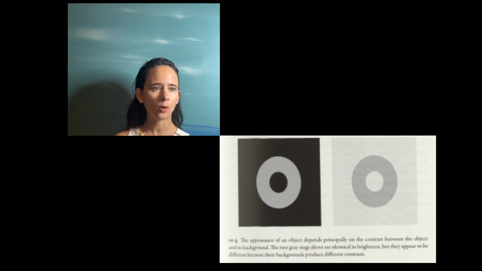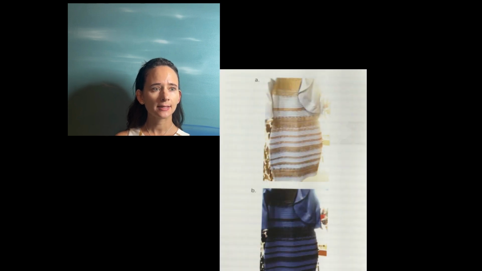Our brain is always making decisions about the quantity of light coming into our retinas, discounting information about illumination and extracting information about surface. But in the case of the dress, visual perception is changing even though the context is not. Some people subtract out blue and see the dress as white and gold. Other people subtract out gold and see the dress as blue and black. The illumination creates an unusual degree of ambiguity.